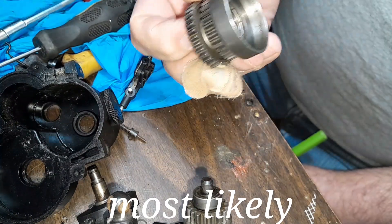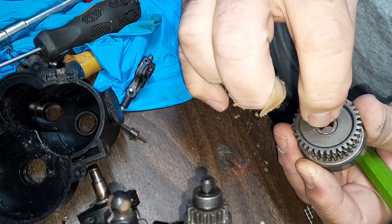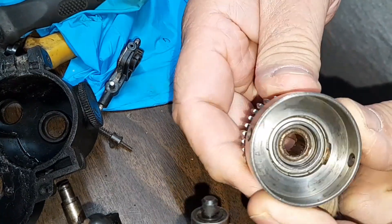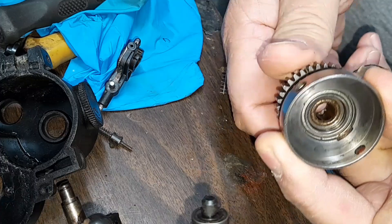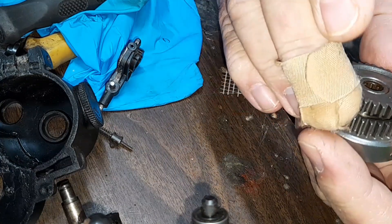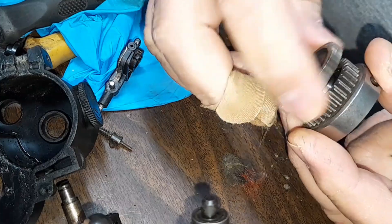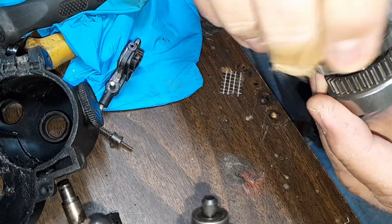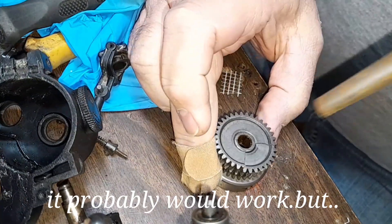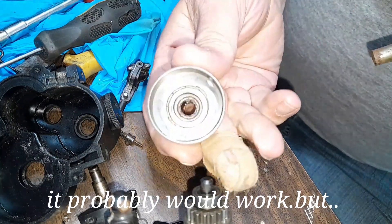So basically I want to see if I can get this out. This is weird how they made this thing. This outer gear is supporting the bearing, but it spins on the clutch bell. This is the weirdest thing ever. So I just want to see if I can get this bearing out of there. Because if I can put a new bearing in there, I could cut this gear off and I'd still have this gear. But I'm not sure if that would even work. I have no idea why there's freewheels like that. I want to see if I can get this bearing out, but I don't think it's going to come out.